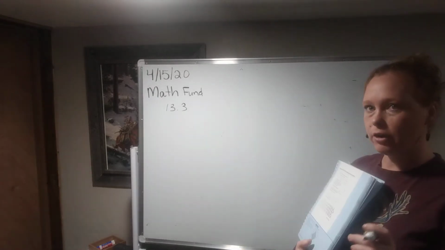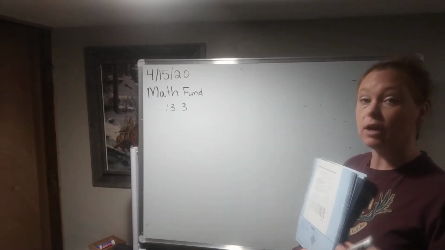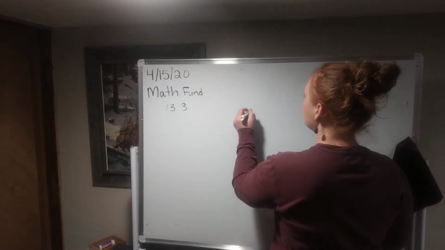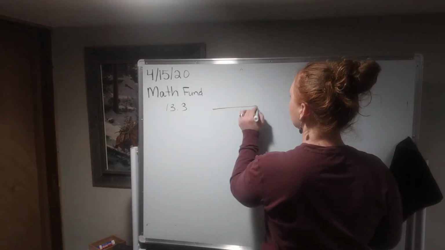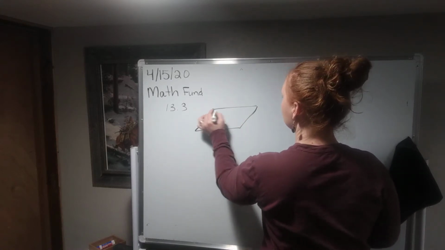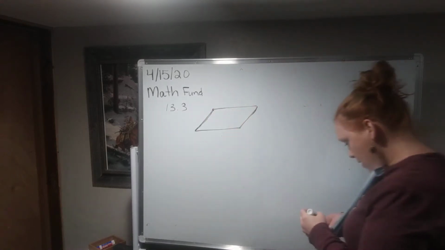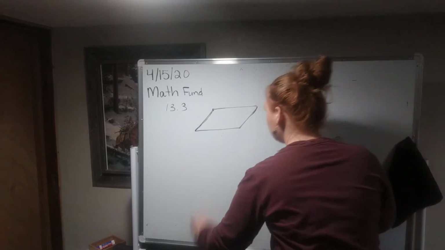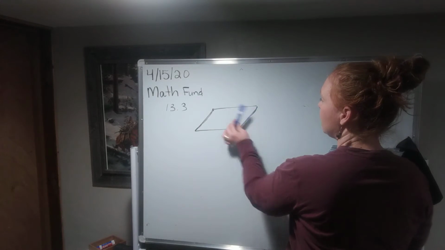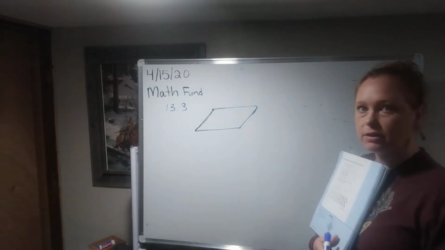So a parallelogram, remember, can be a little bit different. A rectangle is a parallelogram, but it doesn't have to be in the shape of a rectangle or a square. Sometimes we think of a parallelogram something like this shape, okay, where these two lines are parallel to each other and these two lines are parallel to each other.